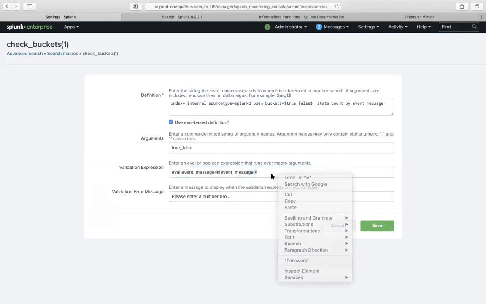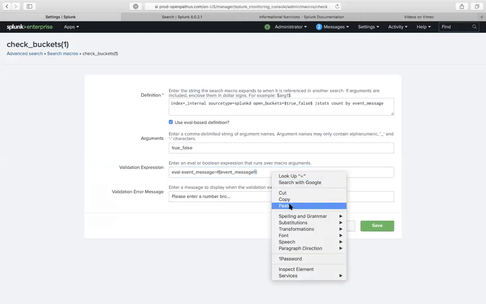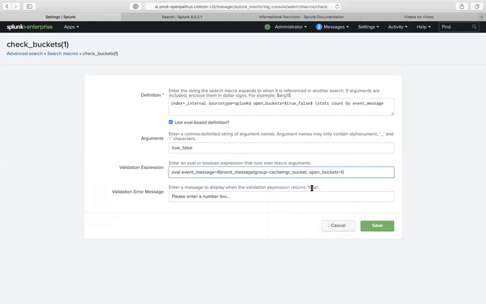We can copy it and paste. If eval, let's just say if it's equal to this, and we're likely gonna have to escape these characters.